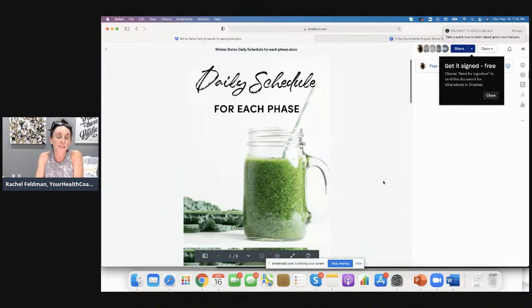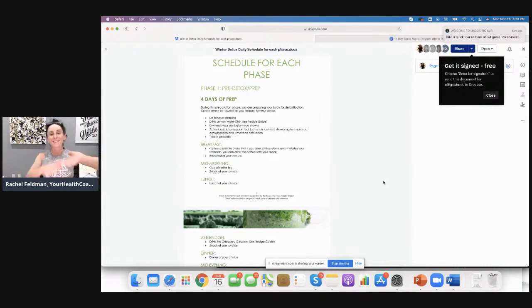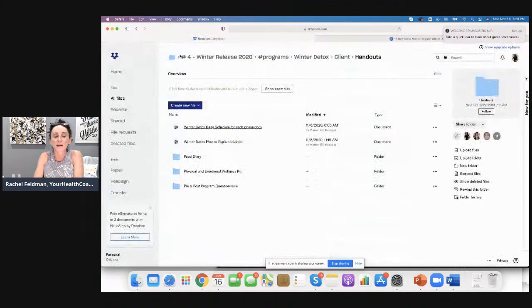We wanted to create this little schedule so that you had this individual handout. I love handouts personally when I'm working with people one-on-one. It allows somebody to solo focus on the handout. Secondly, I do love them in groups. If I'm doing a Facebook group, I would always say, here, guys, I'm going to upload the handouts into the file section. So I made getting the documents in that Facebook group really super easy. It was always fun to have those handouts so that people felt less overwhelmed, and I could focus on that one handout.